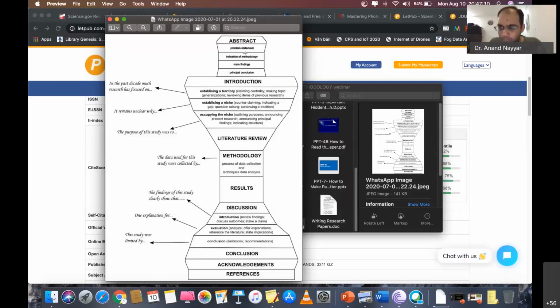And please use active and passive voice both, depending on the scientific writing and whatever paper you are writing. Then proofread the paper with Pro Writing Aid, and then try to submit it after doing the plagiarism scan. And one important thing: if you are writing and submitting a paper, make sure, to be on the safe side, that plagiarism is less than 10%.